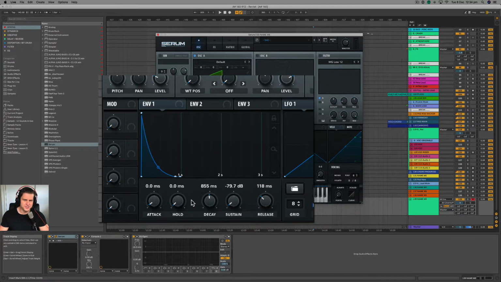Serum has an additional feature called hold. This is aptly placed between the attack and the decay, and if I move it, you'll see what happens. So it extends the time at the maximum amplitude of the oscillation. So I'm holding a key the whole time. So you can get quite creative with this. If I increase the sustain, that means we'll have a difference between the sustained maximum amplitude during the attack phase and the sustained amplitude during the sustained phase of the sound.